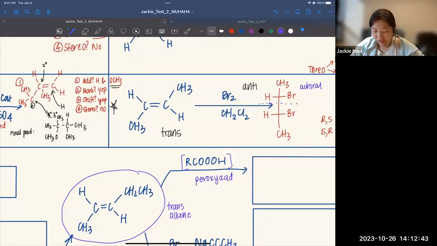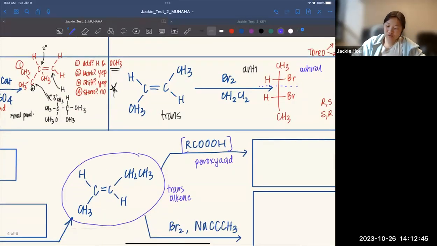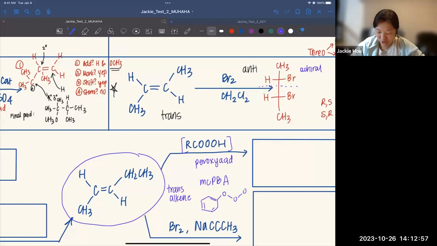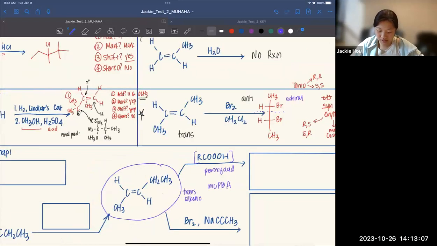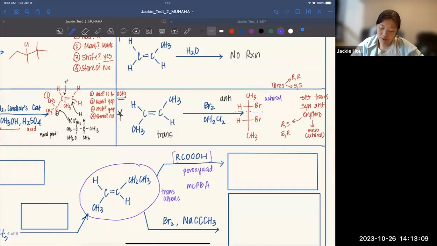So if you remember in epoxidation, we use something called mCPBA, which is pretty similar to it, except it has like, don't quote me on making this absolutely correct, but it has something like this where there are 3 oxygens, and that's essentially what a peroxy acid is. It has many different oxygens to create that sort of 3-membered ring, right?